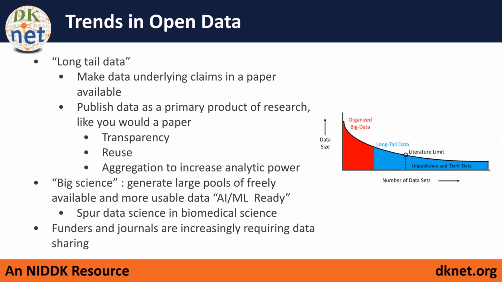So the idea of treating data sets as a primary product of research means that you will publish your data the same way you would publish an article, and it would be subject to the same types of tracking that we have for articles. So who made this data set, how many people have used it, right? What conclusions have been drawn from it. So when I say a primary product of research, that's what I mean. It sits alongside the paper and not underneath the paper. And why do we want to do this? Again, I already went through the arguments of open science and transparency, like you saw in the COVID example. You want people to be able to reuse that data.